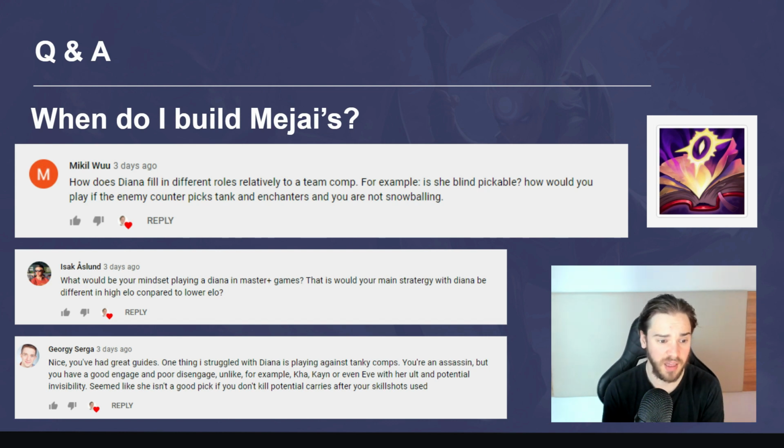Next one here is from Isaac. What will be your mindset playing Diana in Master Plus games? That is, would your main strategy with Diana be different in higher league compared to lower league? Yes. A lot of the examples that I had in this guide, Isaac, were D1 master tier games. I didn't really play on my main at 400, 500 LP, but the same thing applies. I'm looking to skip my camps a lot more to pressure, help, counter gank. In lower elo, gold, silver, platinum, I'll probably be going the Nashor's Riftmaker build, just to power farm, just hard carry, because that's more of a hard carry build. But again, overall, I think in higher elo, it's much more consistent and better to go Rocketbelt, Zonya's build to just utilize her kit.